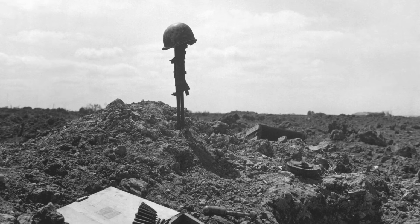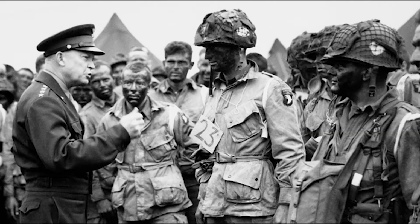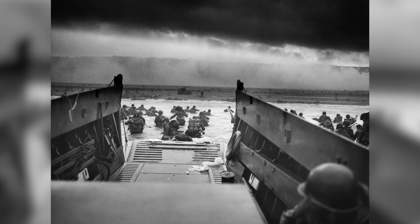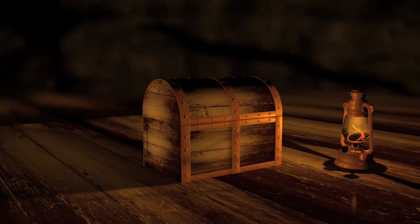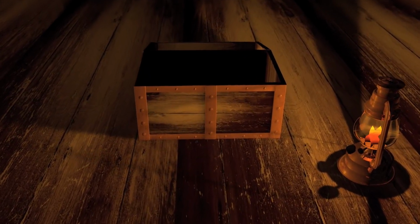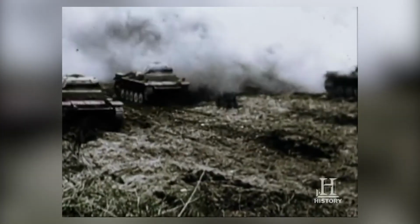But in this case, the cost was high. People will remember Operation Neptune, as it was codenamed, for a long time to come. The bravery and all the lost lives on that great battlefield. And maybe, just maybe, many years from now, this photograph will be a gateway to that fateful day and will be able to tell people of the stories that people went through to get rid of a maniac like Adolf Hitler.